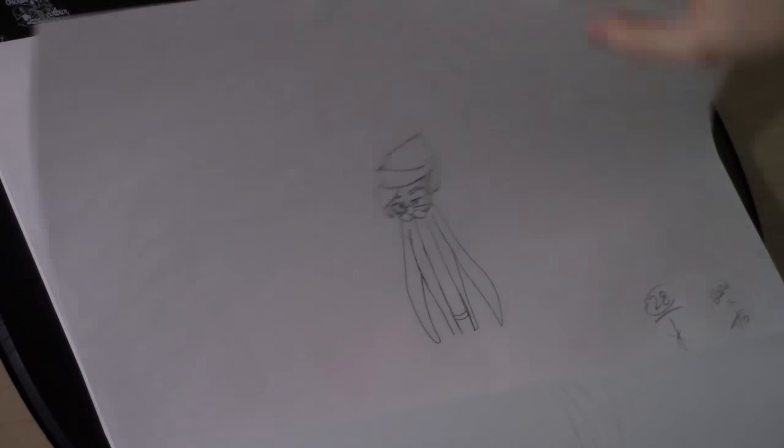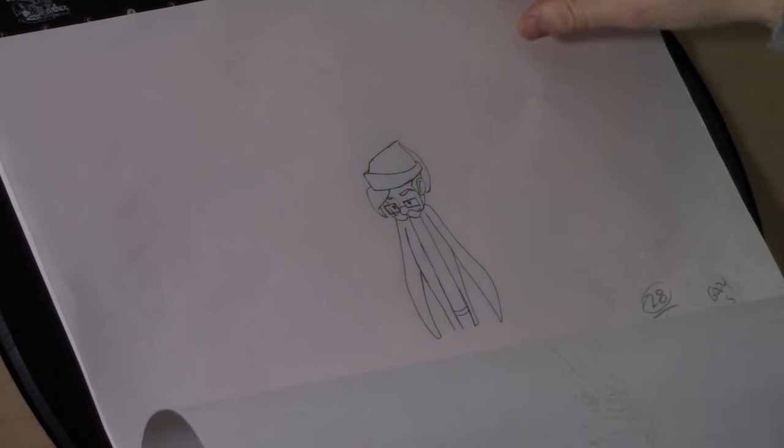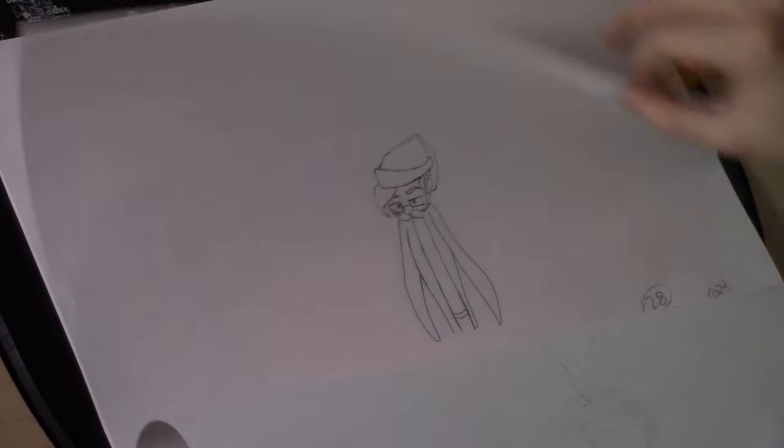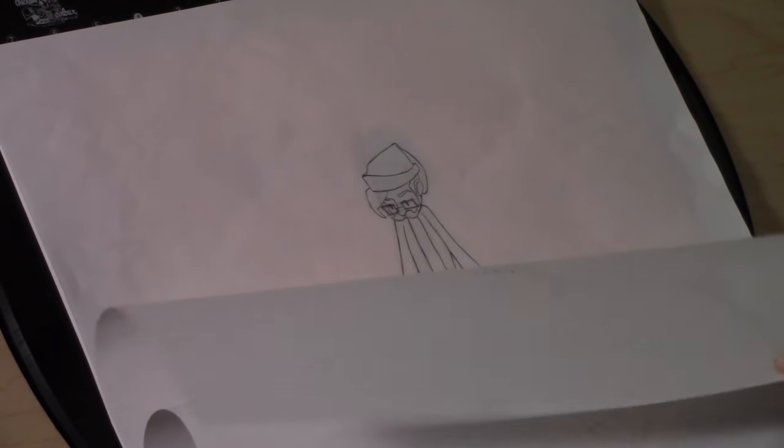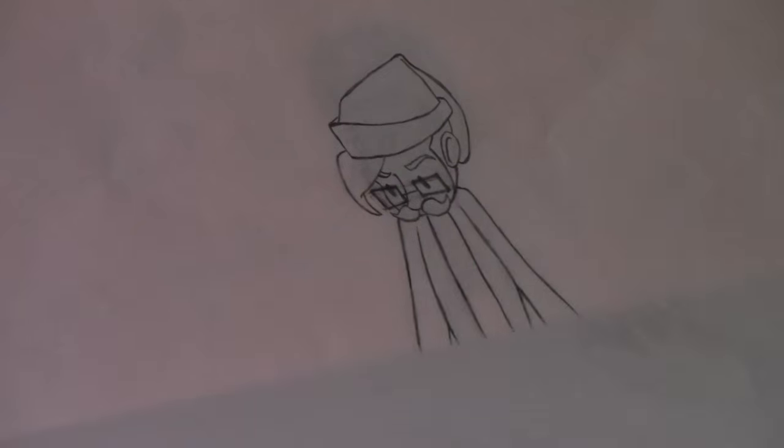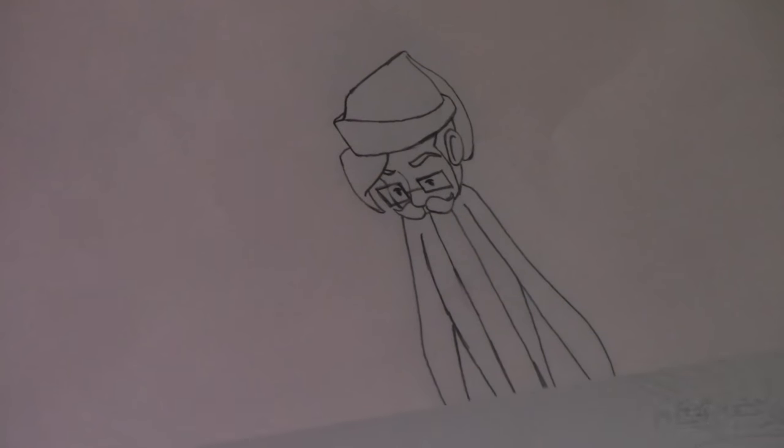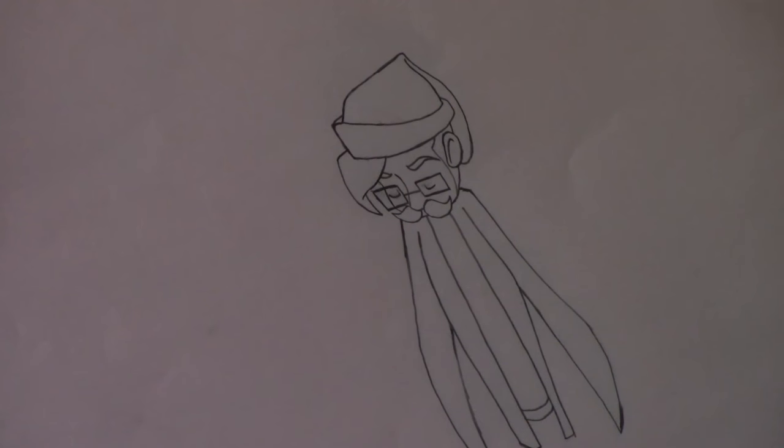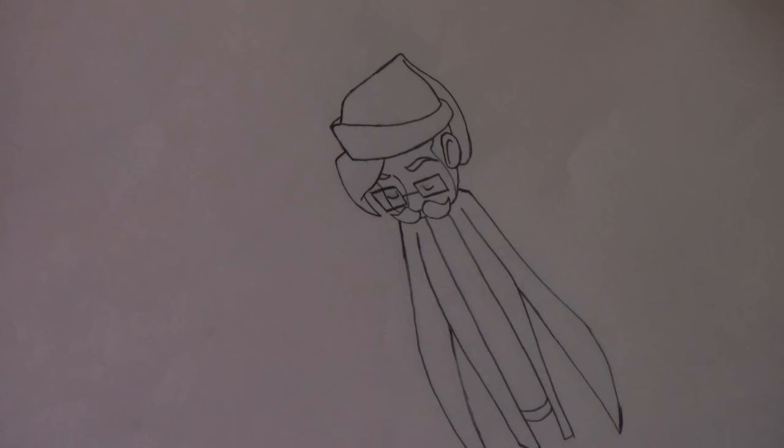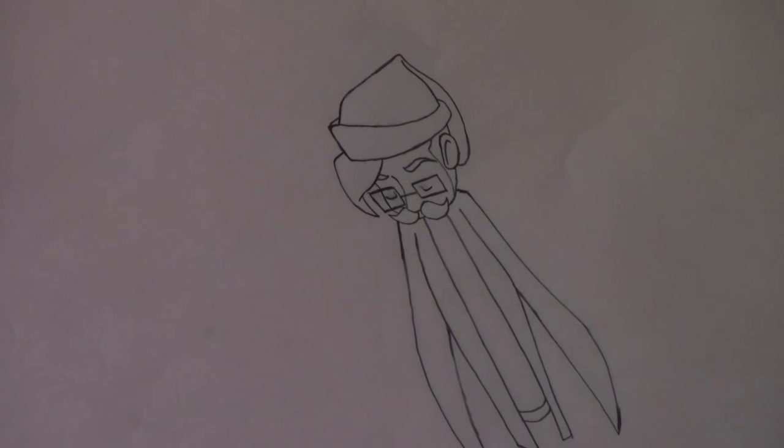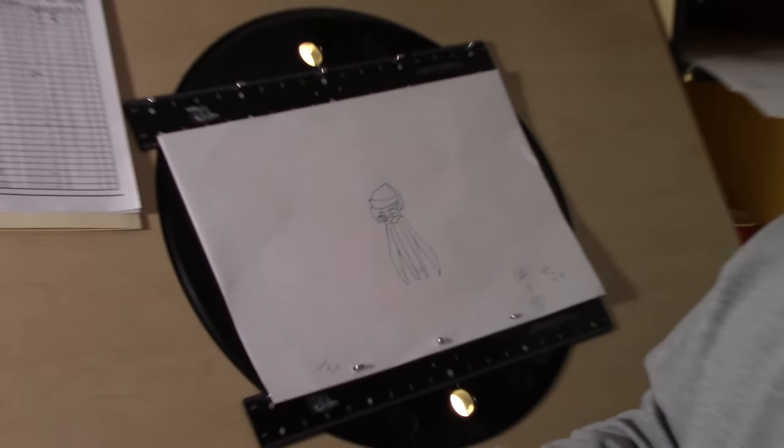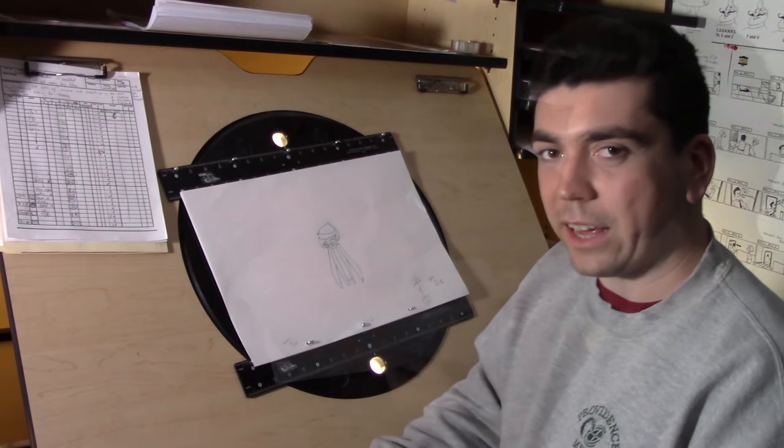And as for this next frame, go right here. His eyes are slowly closing. Yeah, when you move back and forth like this, they look fairly similar, but you can see that his eyes are slowly closing. And that is for the blink, to make it look like he's still thinking. And the way and what the blink is for is not only to make the character feel more alive, it's also to show that he's still thinking.